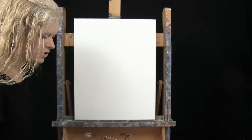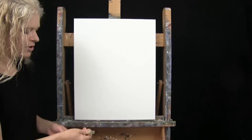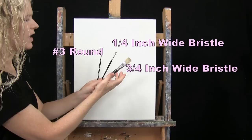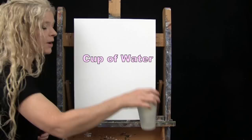You can switch up those colors if you'd like. For my tools today, I have a standard number two pencil for some drawing. And then I have three brushes from my personal brush line, which is Michelle the Painter brushes. I have a three-quarter inch wide flat bristle brush, a quarter inch wide flat bristle brush, and a number three round synthetic. I will most likely call these out as I use them — small, medium, and large, or by their real names.